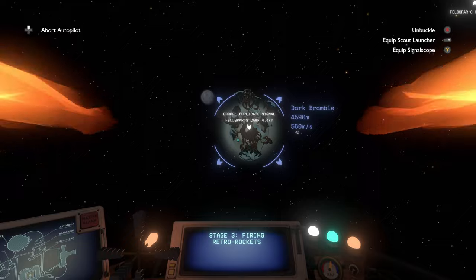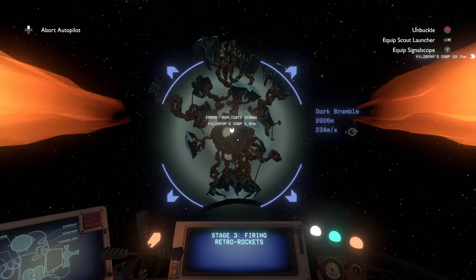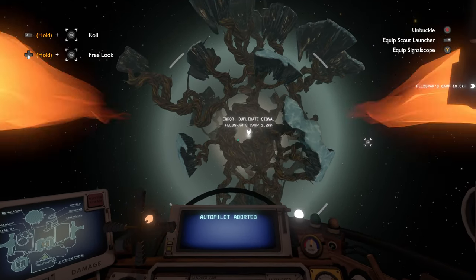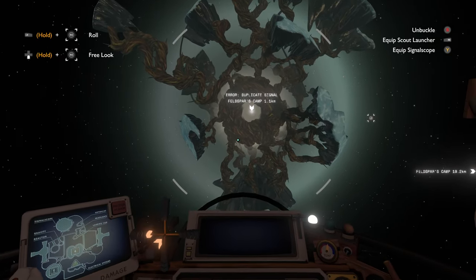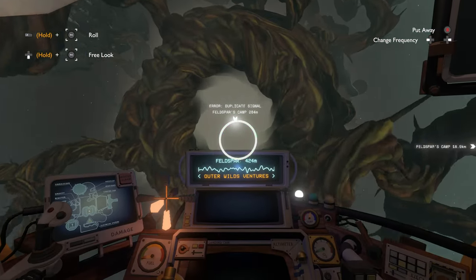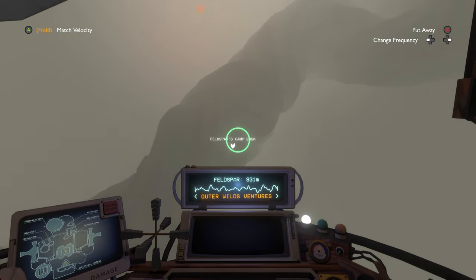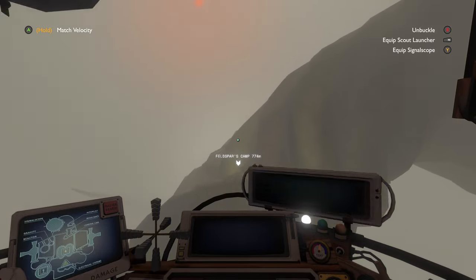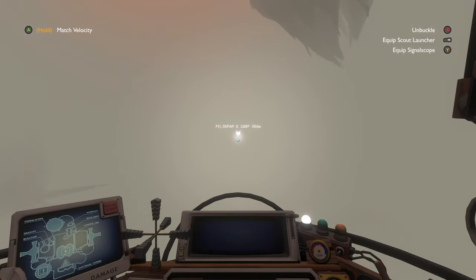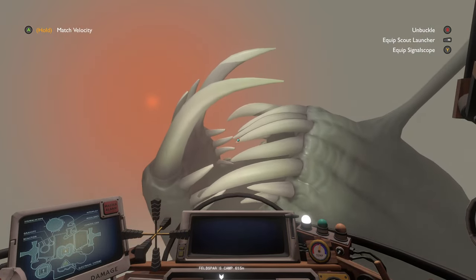Quantum moon's here. Okay. Good enough. All right. We're gonna go in. And we're going to aim full speed ahead and kill engines now. I believe there are anglers here. So my question is, how do we get to Feldspar's camp with the beastie in the way?